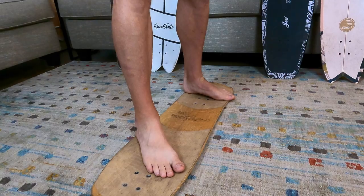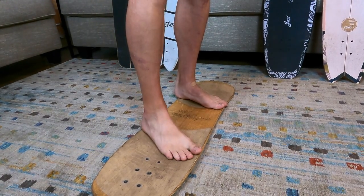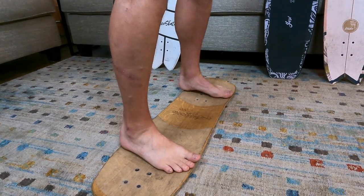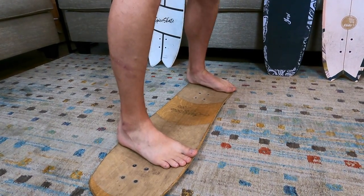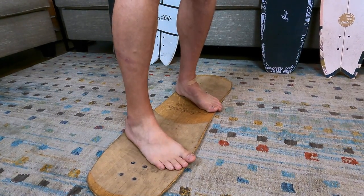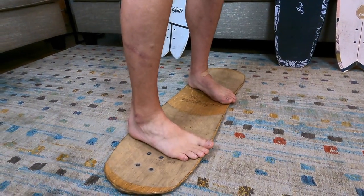Another thing that you'll notice about this foot placement is that it will accommodate a variety of different stances. You could ride this deck like this if you wanted. You could have your back foot clear back on this kicktail. I personally like to ride my front foot at a bit of an angle, like so. Some guys like to have it more straight like that.